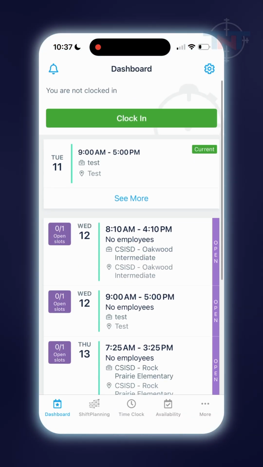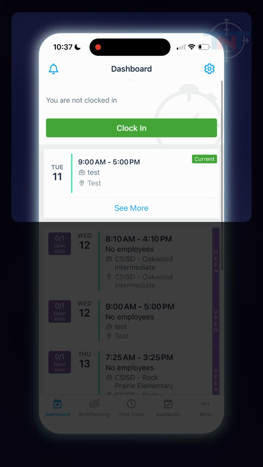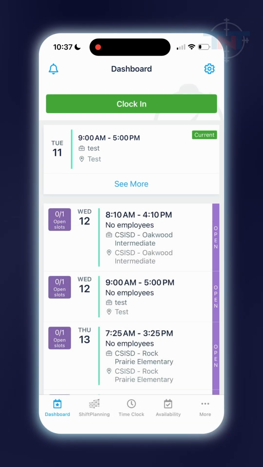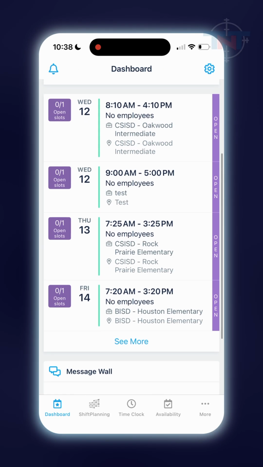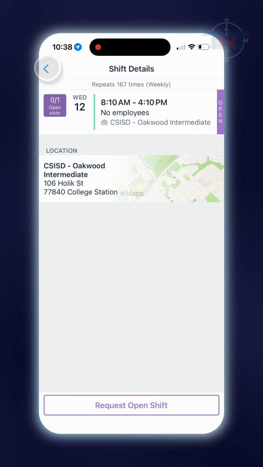You are able to see on this dashboard a few key items. This first portion is going to be where you can clock in and out of your shift, readily available for same day. The next is going to be all of your shifts that are upcoming. The next portion here is going to be all of the open positions that you can request.